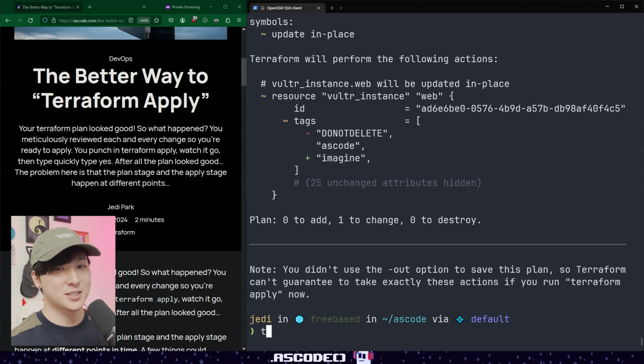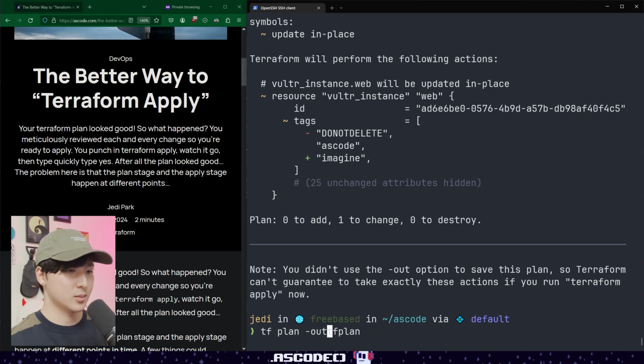So let's take Terraform's suggestion and create an out file. I like to use the word tfplan because I think it's descriptive enough. If you've got multiple environments, go ahead and, you know, prefix it with a dev.tfplan, name it whatever you want, and feel free to add whatever pattern you use to your gitignore or whatever ignore you have for your source control, just to avoid making things messy.